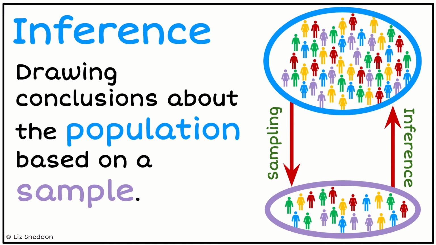So there's this idea of inference, and the word inference is made up of the word infer, or to suggest. So what we want is, we've got our sample, this is what we've got data on, we've analysed that data in the analysis section, and now in the conclusion section we want to use that sample data to make an inference or suggestion about the population. So that's what we are going to do.